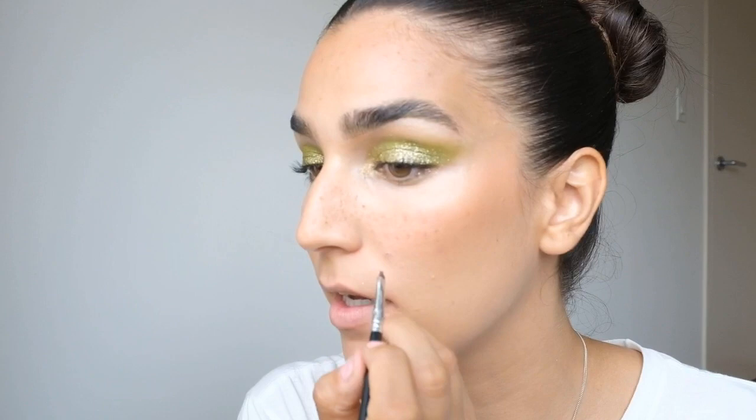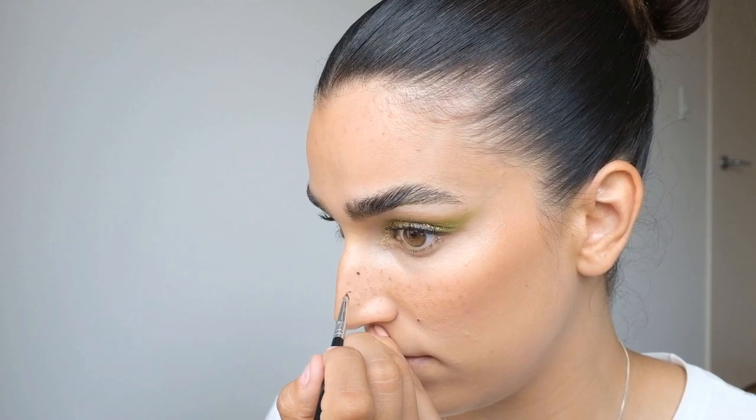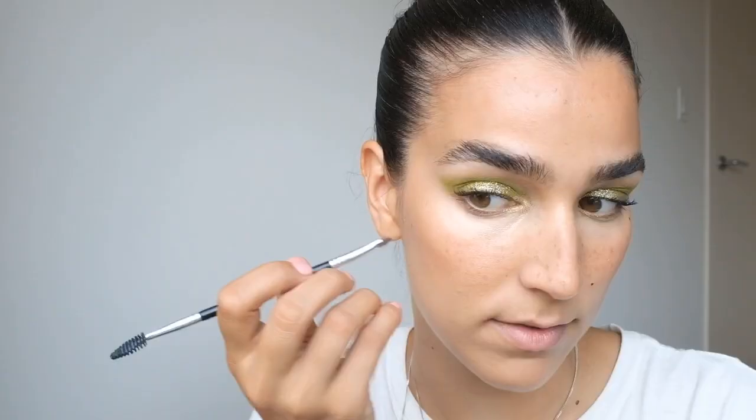And then usually what I do is I add a couple of moles because I can. So I just take the dark brown one. I add usually where my pimples are, like right here. I have one. And then I like to add one or two on my nose, on the other side somewhere, to even it out.